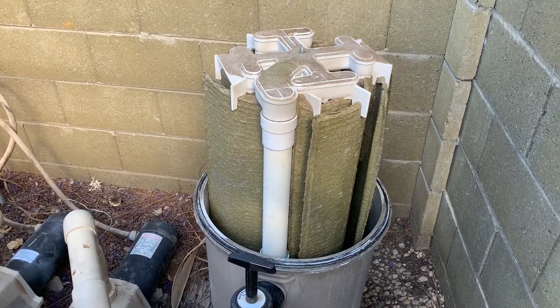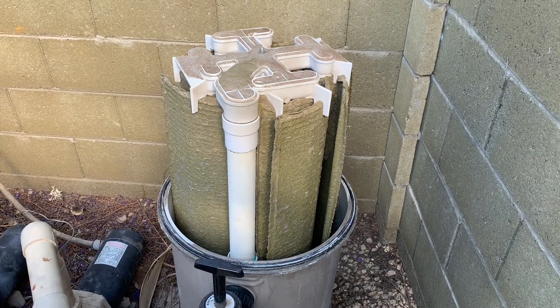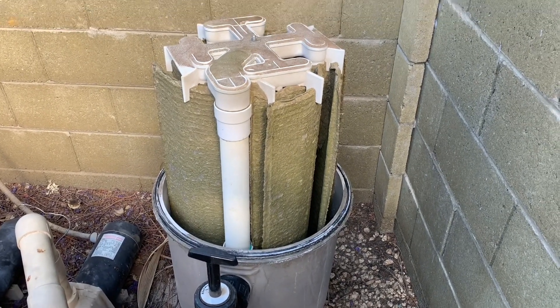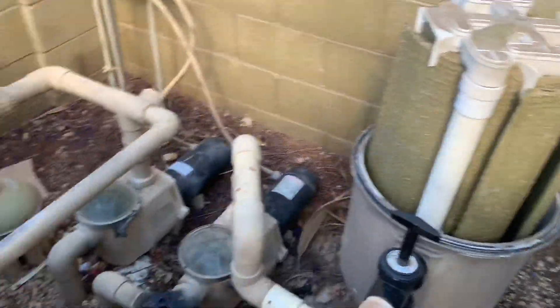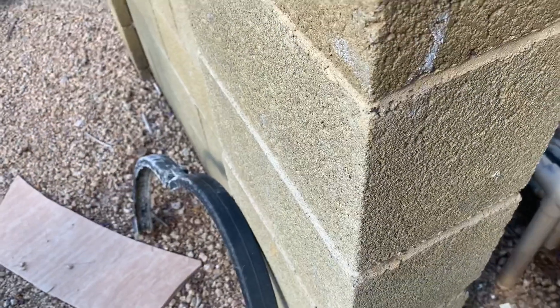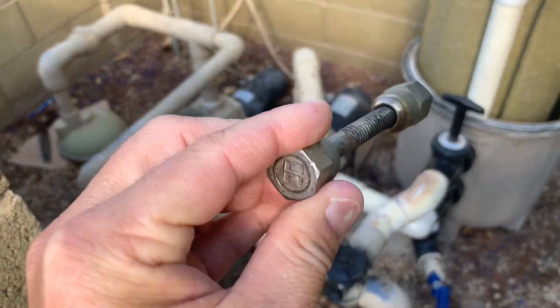Good morning. I wanted to make this video — I was getting ready to clean this filter. I apologize, I took it apart already, but I realized after I took the cover off that maybe not everybody knows how to do this. All I did was take off this clamp and the top — that's all I've done so far. That cover goes right on there and then the clamp goes around it; it's just one simple bolt. At least mine is — some have a spring, some don't.